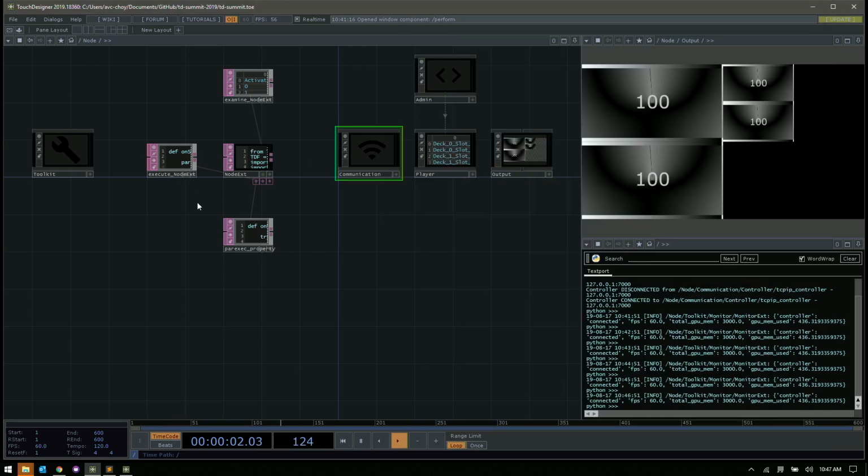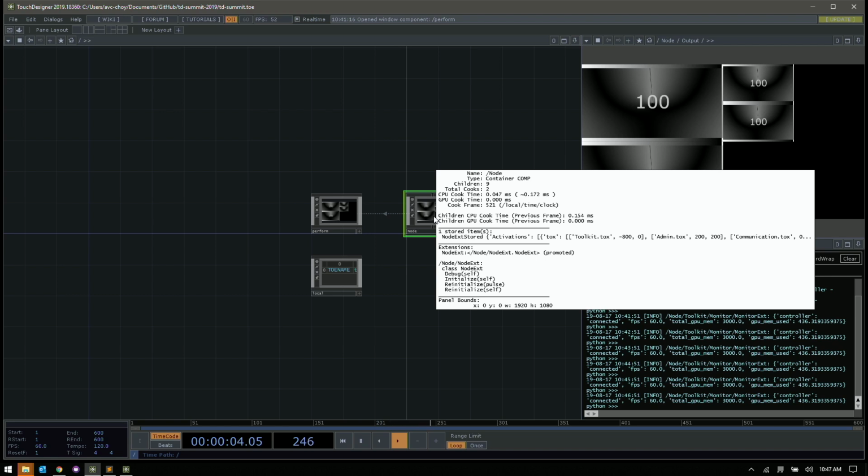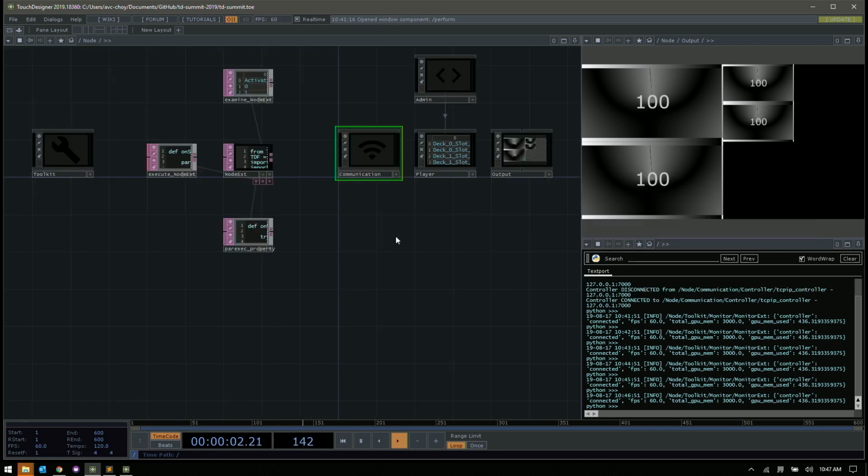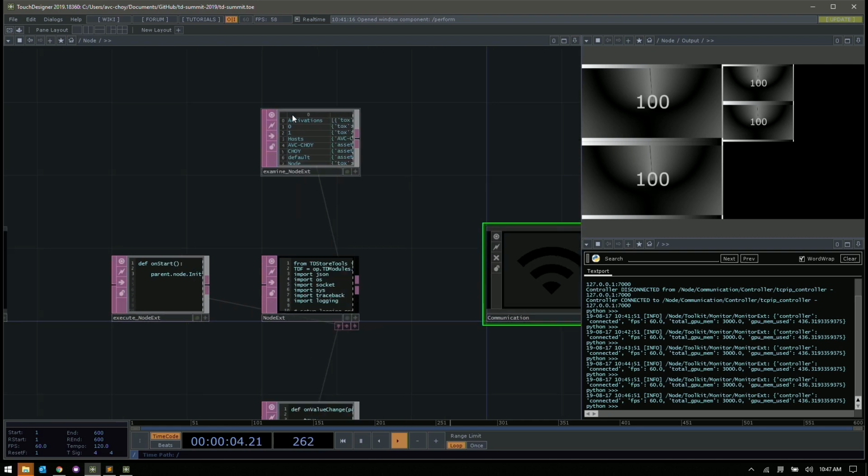If we inspect it here, it says node extension stored. You can launch anything up there. Op.store, put any sort of variable in there, and then you can access it with op.fetch or however. But in this situation, I'm using a storage manager object for visibility and for stability.